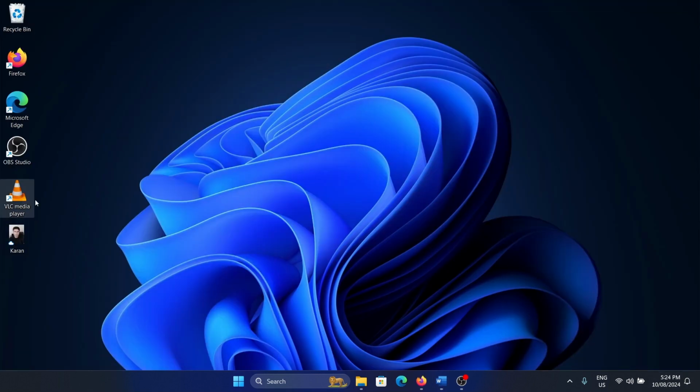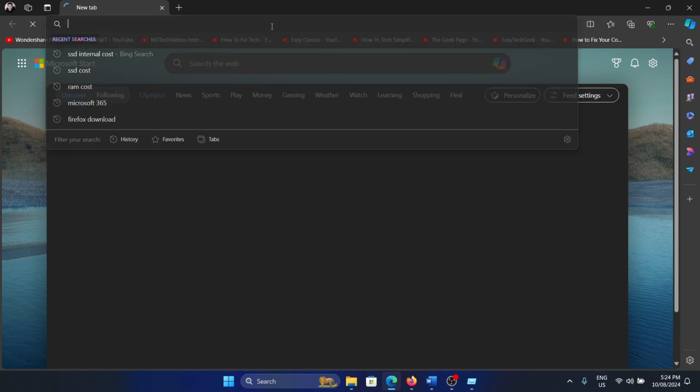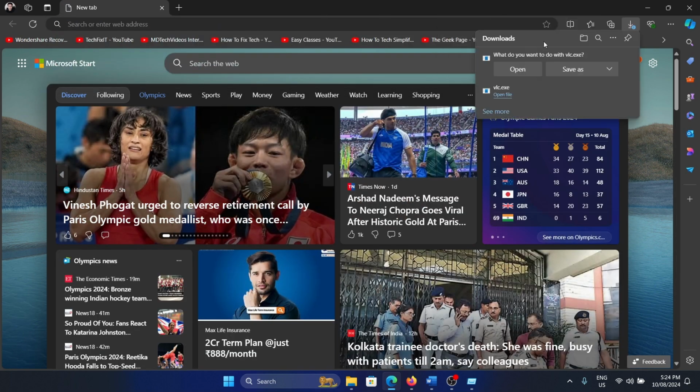Let us say I wish to open VLC player on my browser. Does it make sense? No, but we still can. Press the Windows key and the R key together to open the run window. Delete anything in the field. Bring it here. There will be a path between the apostrophes. Copy this path, go to any browser, paste it here, hit enter, and let's see.